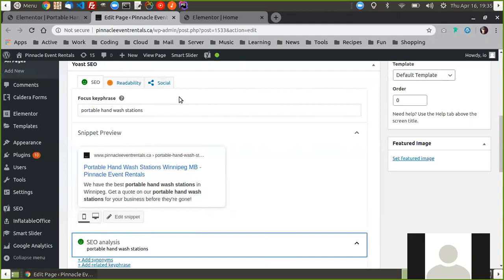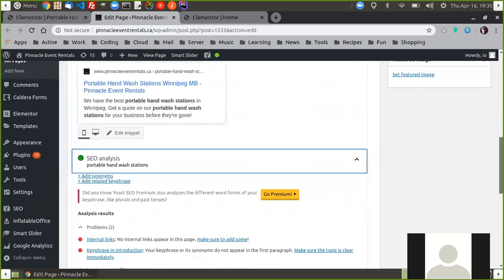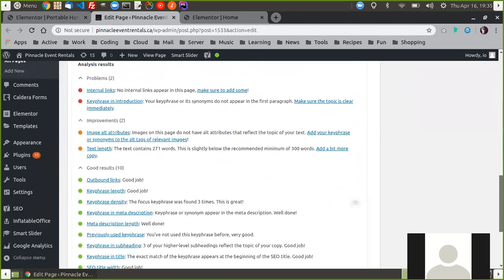As you can see, we've done here. If you remember back the other day, we had said that the point of this landing page that we're building was hand wash stations for Winnipeg. And so in that case, I've chosen to back off on the actual geographic targeting for the key phrase, just to make it a little bit simpler for reading, make it a little bit simpler to get through all this. But you can see we still picked a fairly generic phrase just for that. And then we wrote a snippet. And let's just do some quick coverage of what these different things mean.